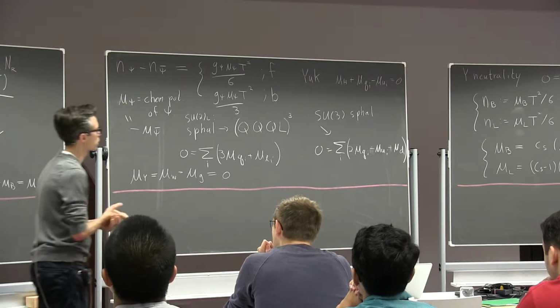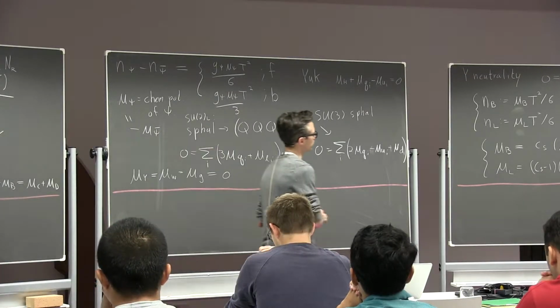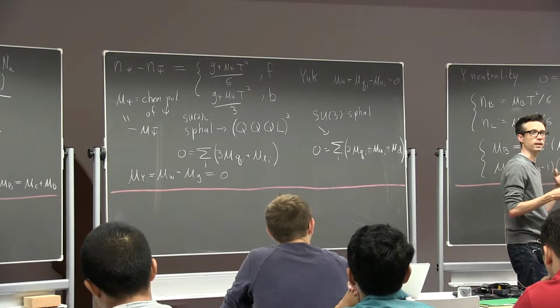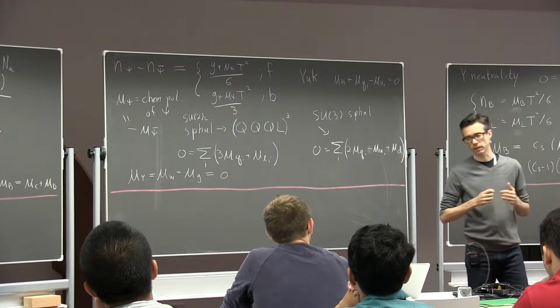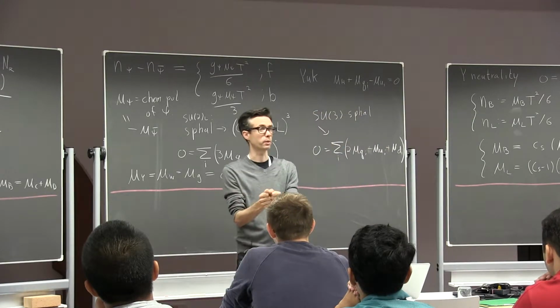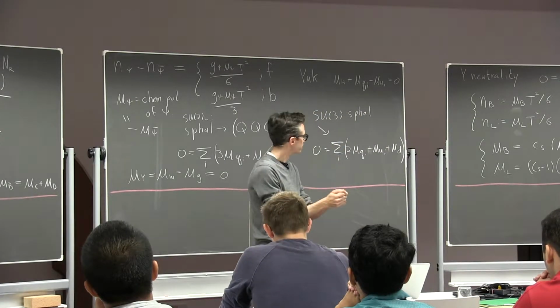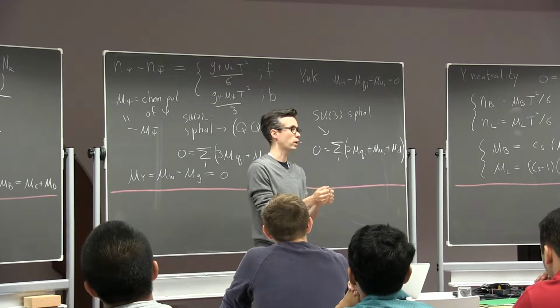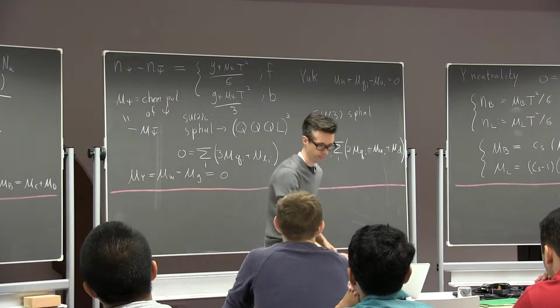So this is a word of warning about sphalerons. They're sort of a double-edged sword. On the one hand, they can help you if you inject a net B minus L. But if you don't inject a B minus L, if you violate baryon number in such a way that you only inject a B plus L, they tend to wash you out. So sphalerons are not necessarily a helpful thing for baryogenesis, but one way or another, they play an important role.